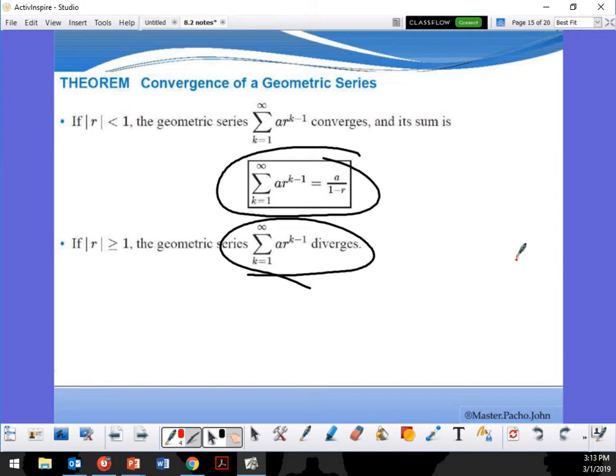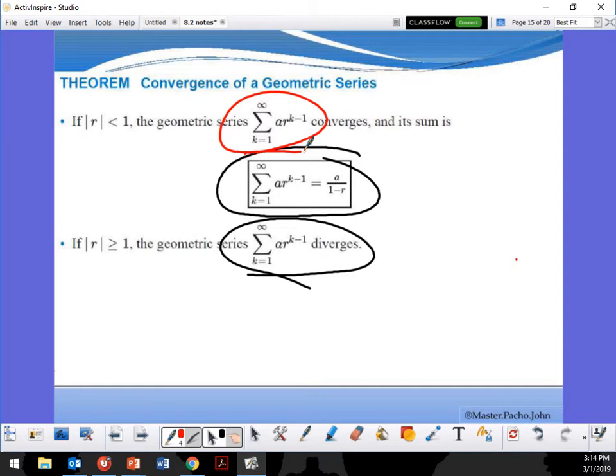Okay, convergence of a geometric series. Now, on these things right here, my R value has to look like this. If it doesn't look like this, I have to make it look like that. I'm going to do some factoring, some super crazy math, ridiculously crazy math, that you're going to say, where did that come from? And then when I show you why, you're going to be like, that makes sense. That is true.